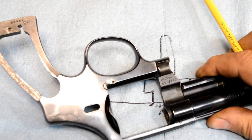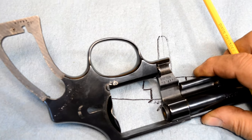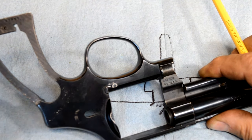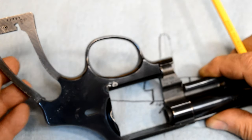Wait a minute here. Let me hang on a minute. Okay, hold on. Oh, that's the wrong one. Where's the focus? Back here. You got it in auto? Put it in auto. That'll be fine.